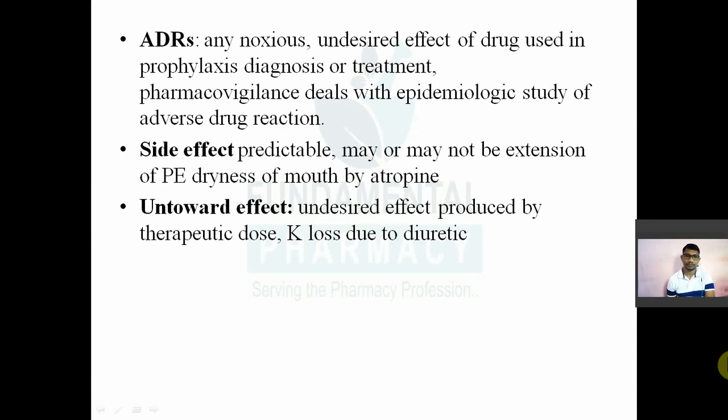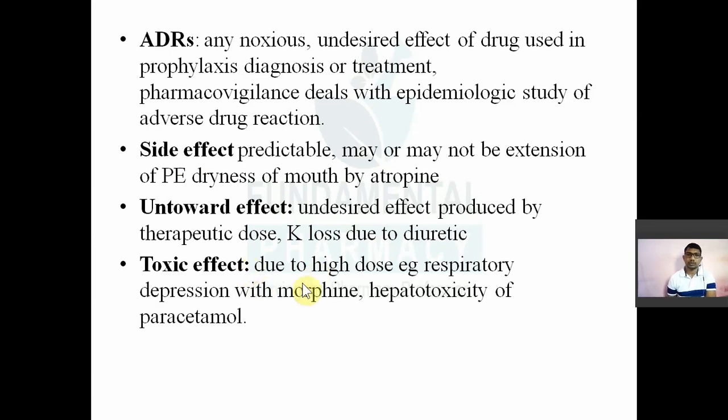So are you getting it or not? Next one is a toxic effect. What do you mean by toxic effect? It is due to a high dose of a drug. For example, if you take a high dose of morphine, it will cause respiratory depression. If you take a high dose of paracetamol for a long term, it can cause hepatotoxicity. That is known as a toxic effect. So side effect, untoward effect, toxic effect, these are the terminologies.